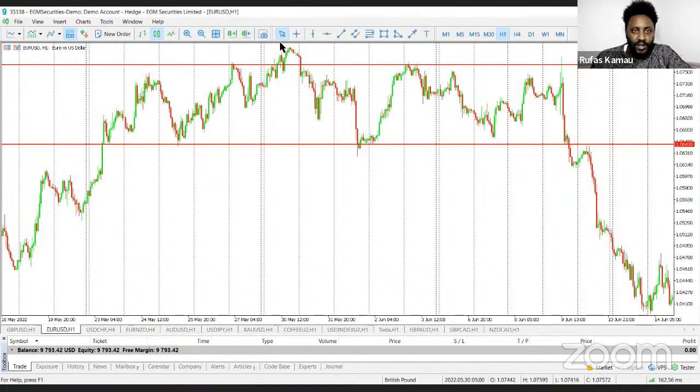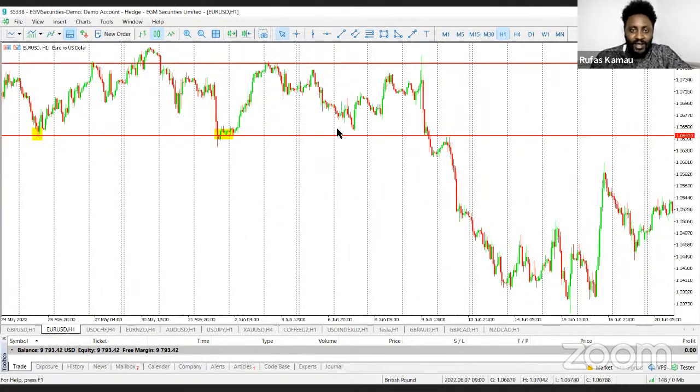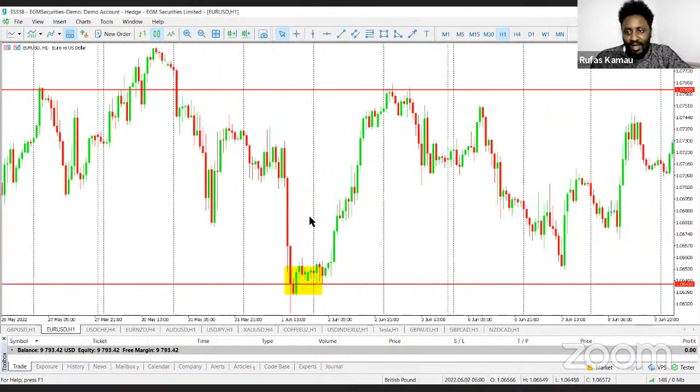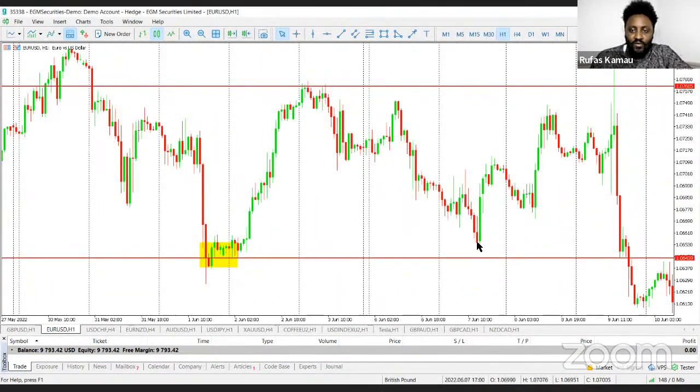So if you used the first and the second point, let's say you find that this is your support area, the market goes back down, finds support here and moves in the upward direction. Now, when it's headed here for the third time, and you observe your price carefully, you're looking for signs of bullish entry, signs that the buyers are entering this market. So if you identify the bullish engulfing on these two candlesticks, the first one being the red one, then the second one being the green one, then it's a very strong case that buyers have entered at a support level. So in this case, it might give you the idea of going for a buy trade, targeting the upper side.